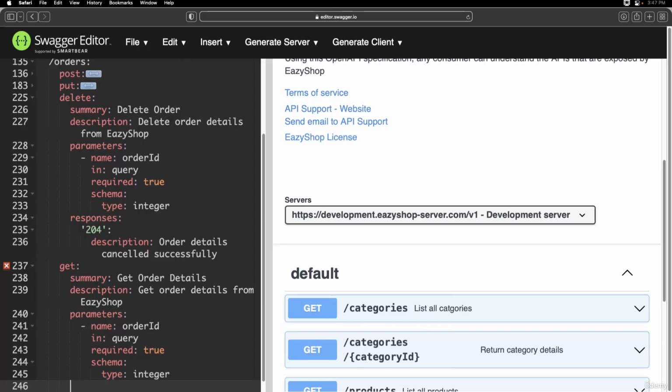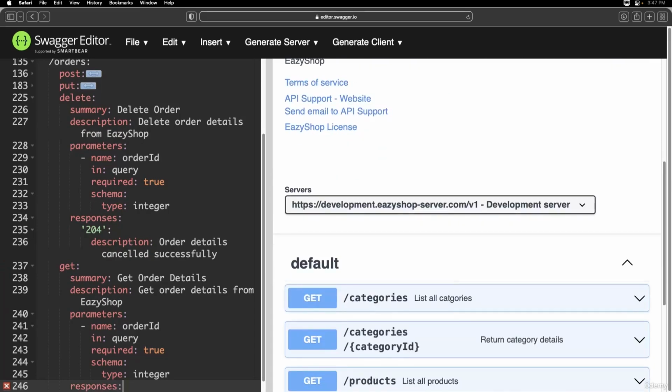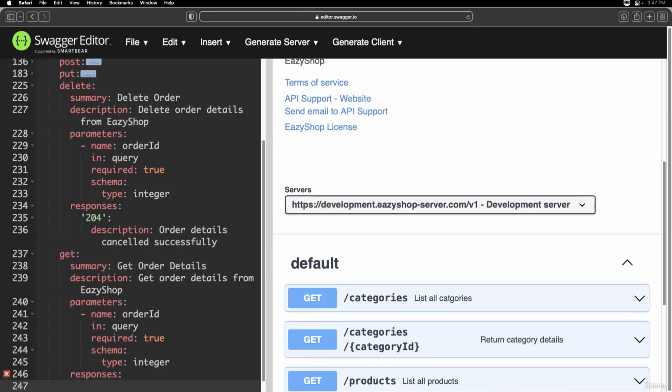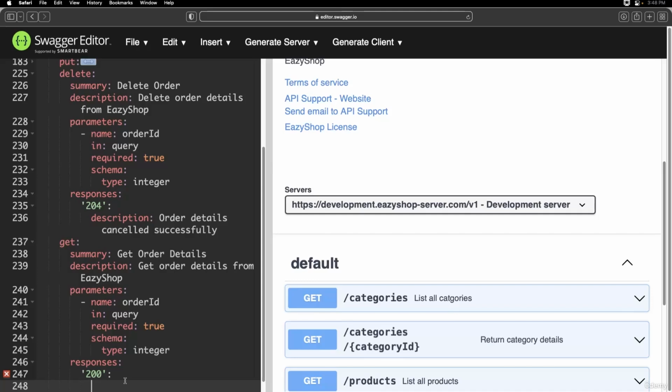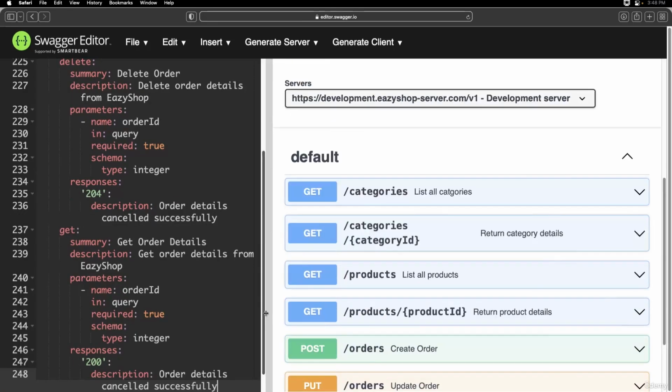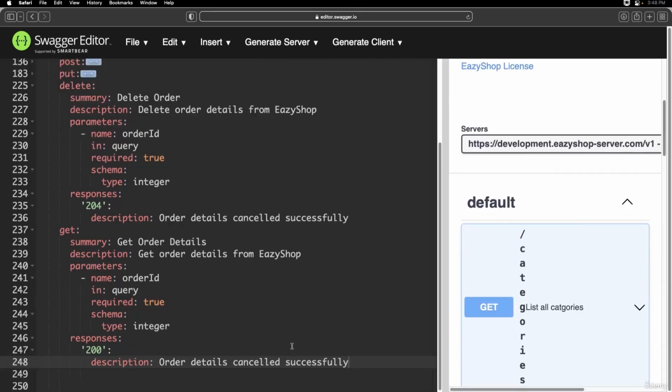So now what we can do is we have to define the response structure for our get API. For the same, first I need to mention the responses tag followed by what is the HTTP code that you want to define here. So here the response that I want to build is for the HTTP code of type 200, and once we have provided this 200 HTTP status code, we can describe the response. For the same, I am going to mention the description. Let me drag this UI to the right hand side so that we get more space.